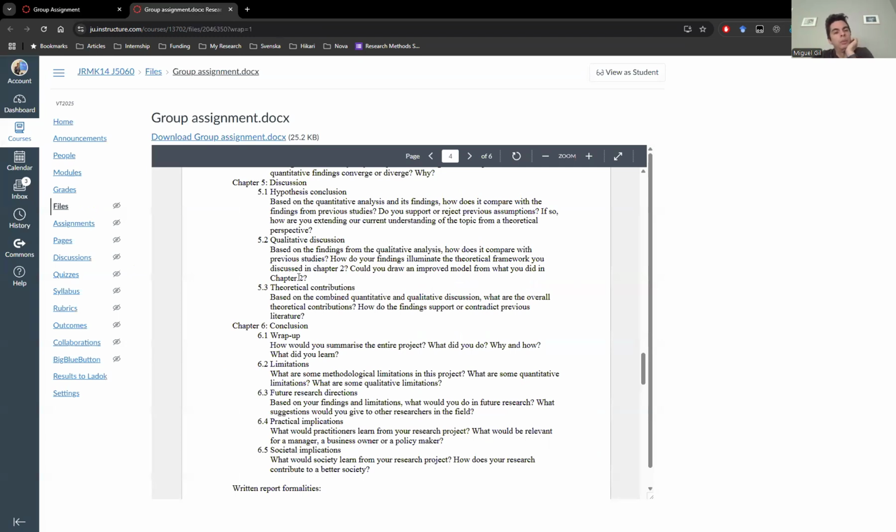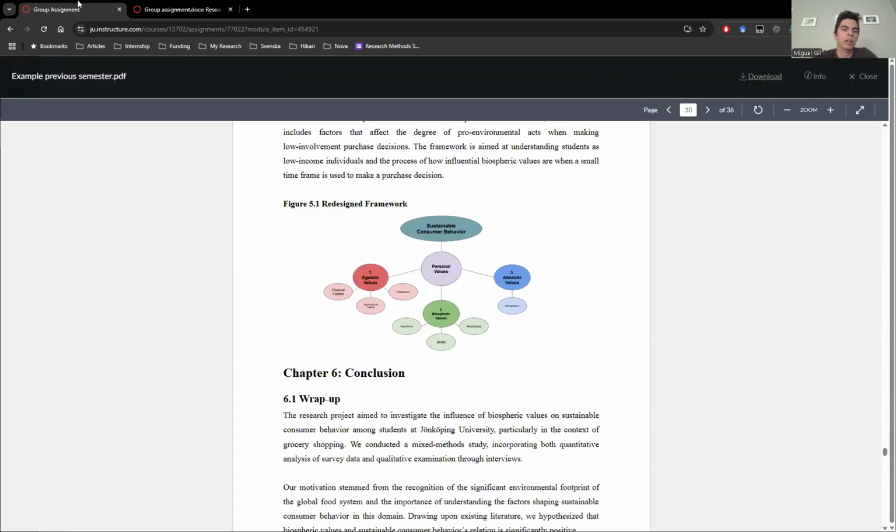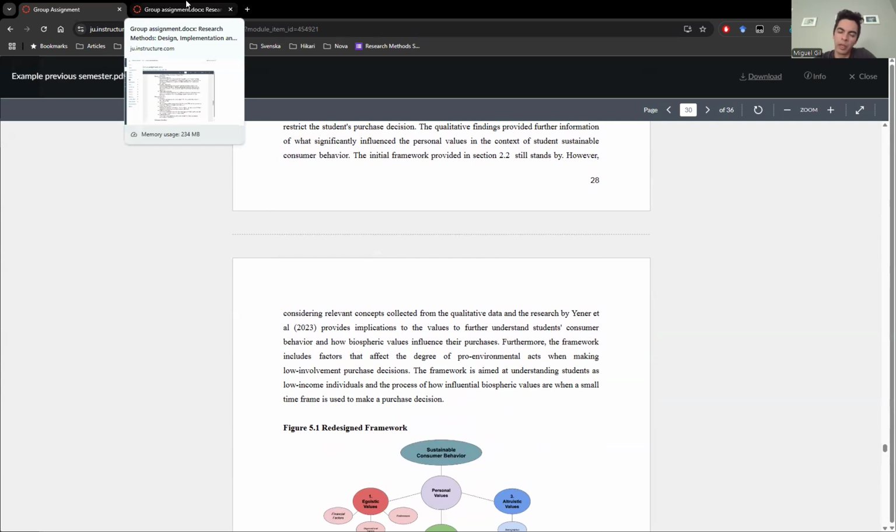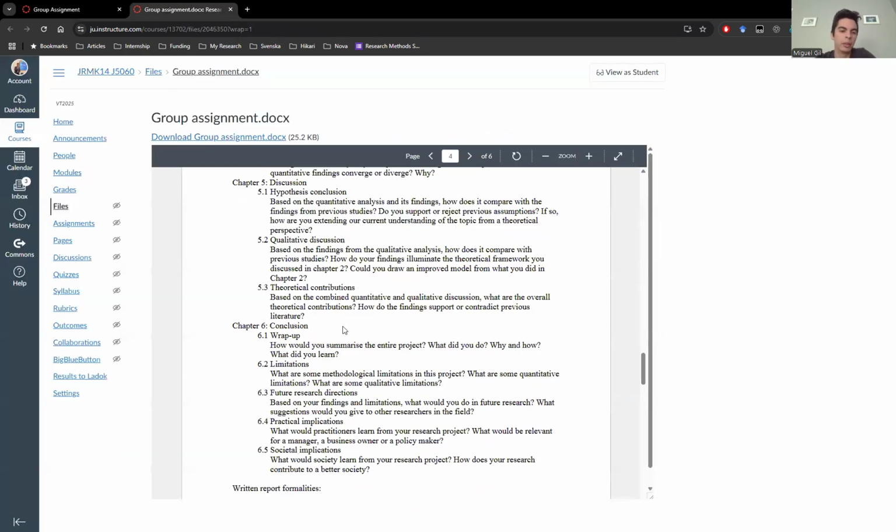I think they could have improved the theoretical contribution, because by putting it at the beginning, I think they lost the power of the actual discussion that they made. It would have fit better at the end, and then it would be easier to summarize the contribution and not the empirics, because that's what they did in here. They focus a lot on the empirics. So my suggestion from the nice group examples from the previous semester is that this theoretical contribution fits better at the end, and it will be more streamlined towards theory rather than the empirics.